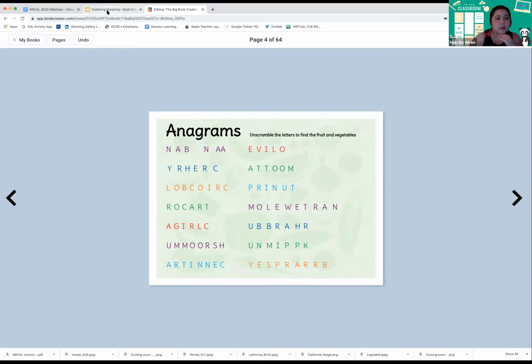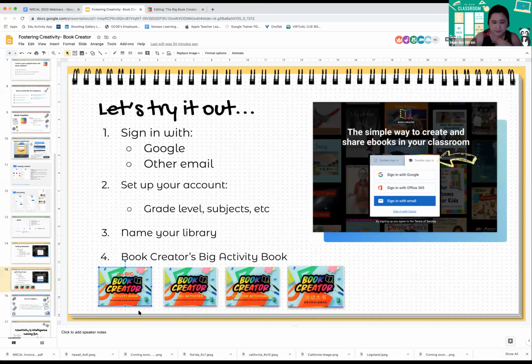So on my presentation on slide 15, there are 4 links. This first one is in English. The second one is in French. The third one is in Spanish. And this last one is in Chinese. I don't have a Vietnamese one. I know we have a dual immersion Vietnamese program in our district, so if I could somehow get an amazing Vietnamese teacher to translate this, I would do that. But unfortunately, these are the languages I have here.